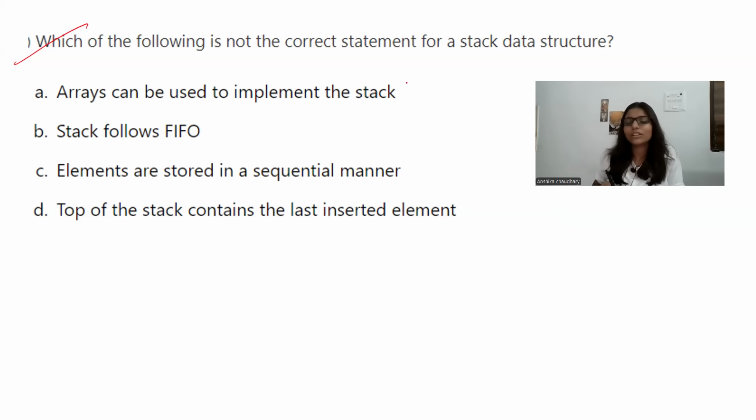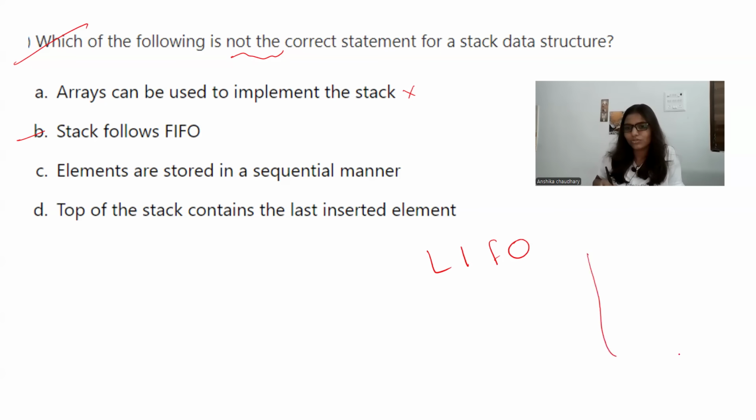Which of the following is not the correct statement for a stack data structure? It is asking for the not correct statement. Arrays can be used to implement the stack. Just now we saw in the question that yes, we can use arrays to implement the stack, so it cannot be the answer because it is asking for not correct. Stacks follow FIFO. It is not correct because stacks follow the LIFO principle, that means last in, first out.